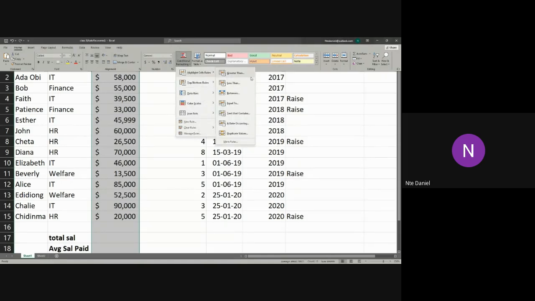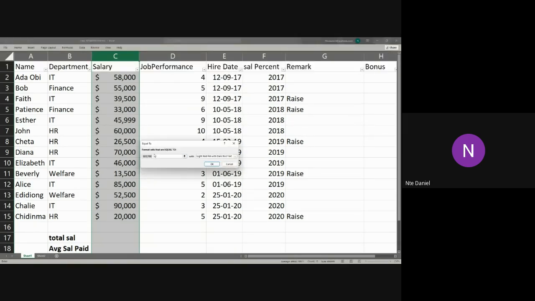So we've done greater than, we've done less than. Now between, as the name entails, is between a start point and an end point. It's very straightforward. We have equal to, again straightforward. If I say I want to highlight salary equal to 60,000, you can see automatically it has highlighted it. All of these are self-explanatory.